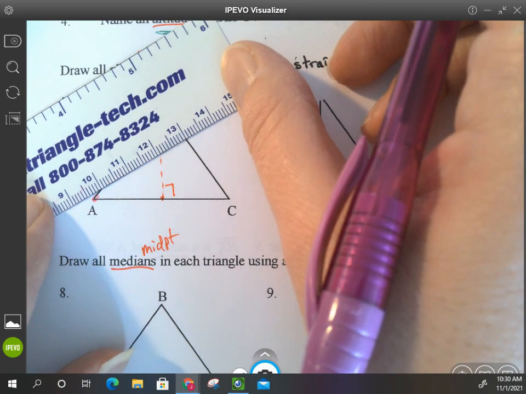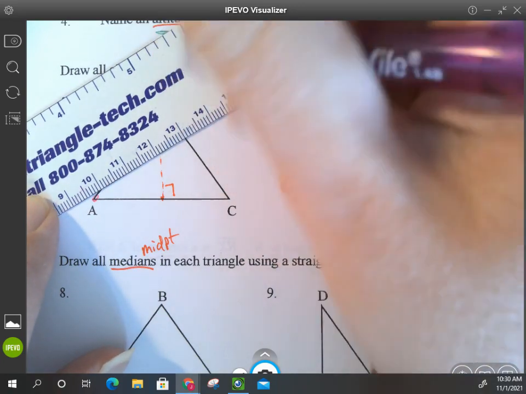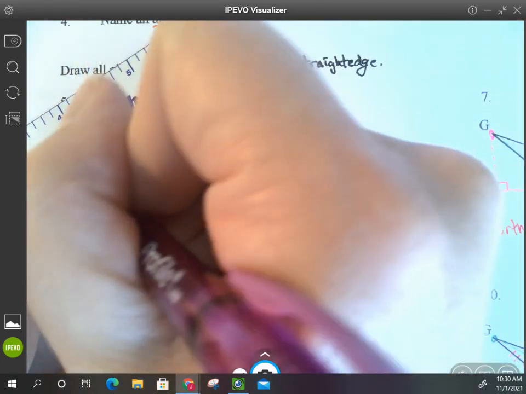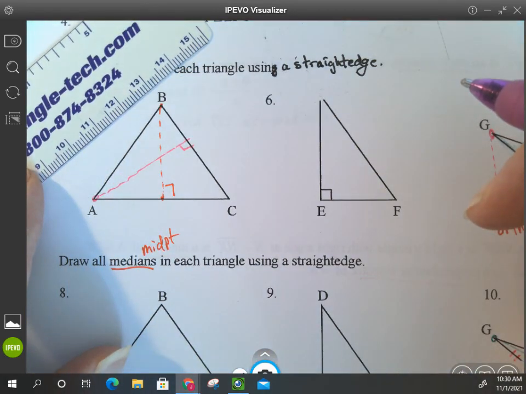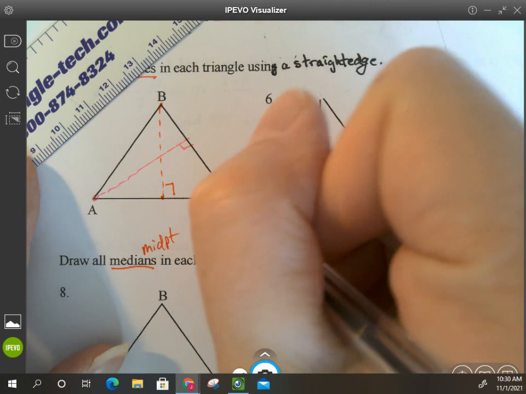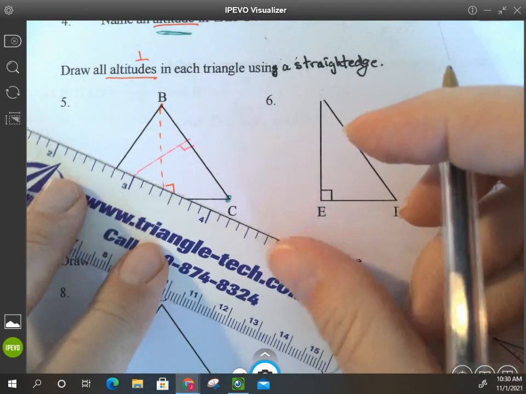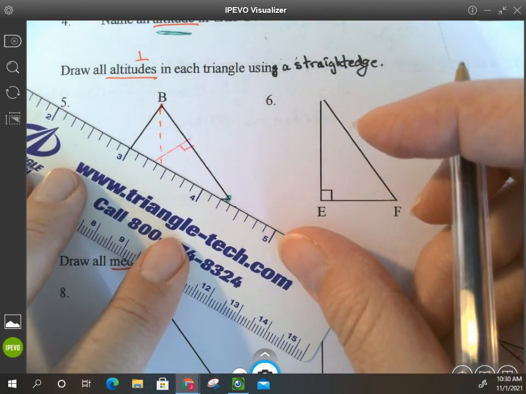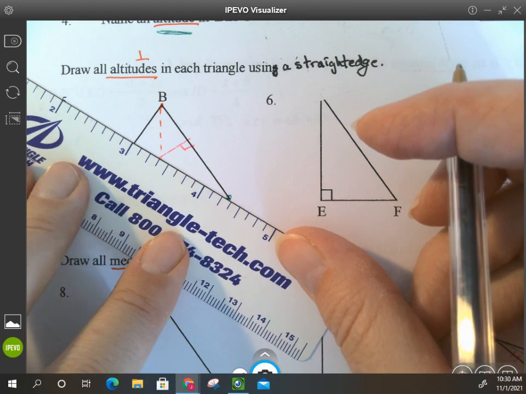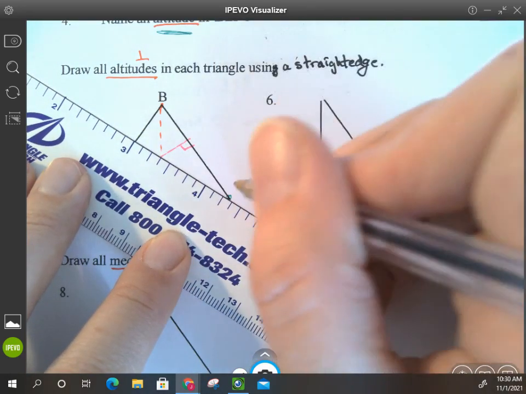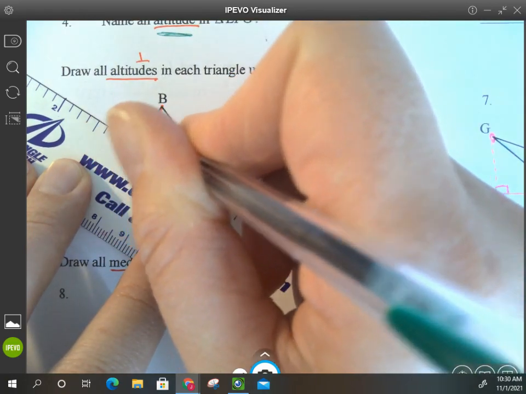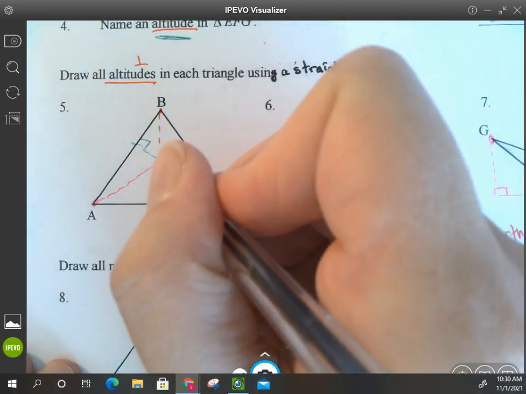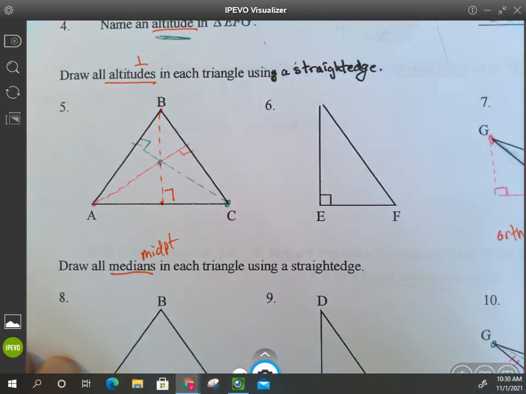Take your vertex, then I'm going to use this longer tick mark and try to make it look 90 degrees with my triangle. That's one way to help yourself. And then I go from this vertex, and again, I want to maybe line up my tick mark so it sort of lines right up, and then that will give me the best 90-degree angle estimate that I can get. And they should meet, if we did it right, in one point.